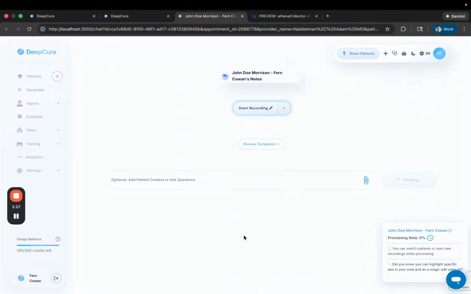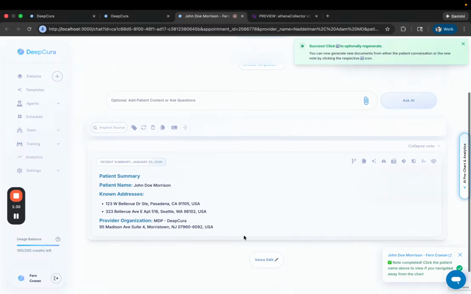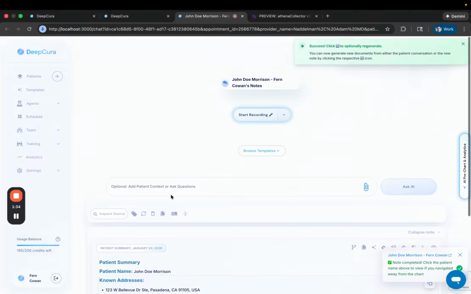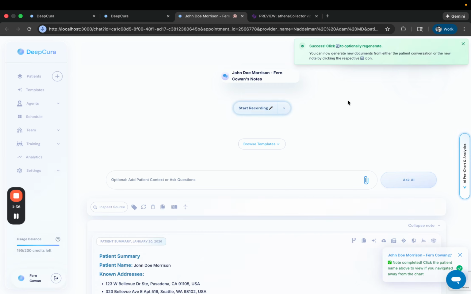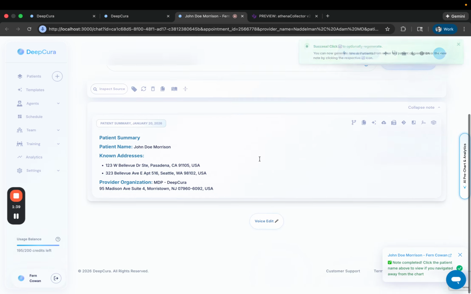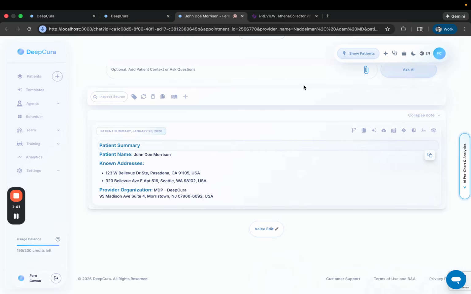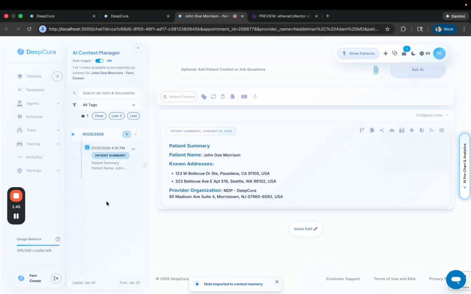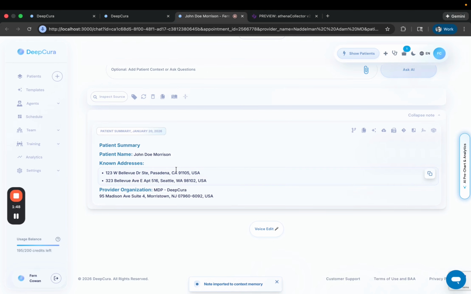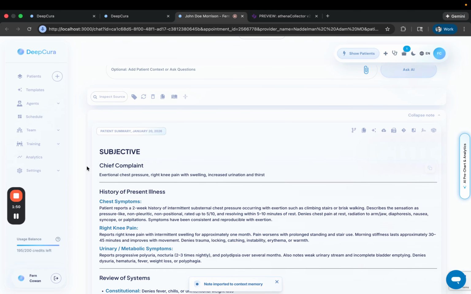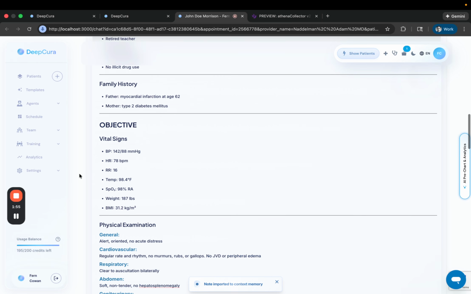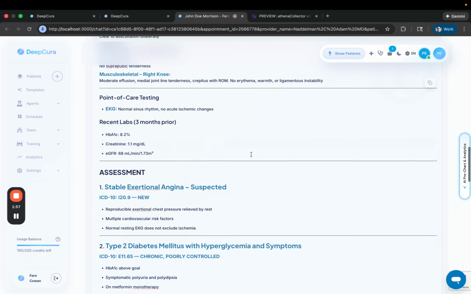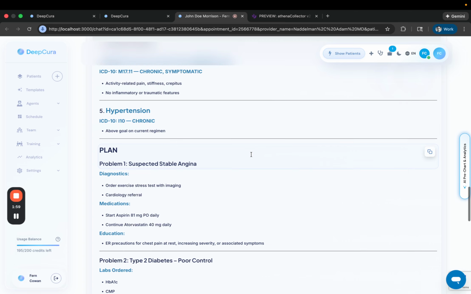And then you can also disregard the entire initial process if you don't need clinical foundational data to be used as context for the scribing experience. You can delete this, right? In this case, if you wanted to use that, you can simply click Start Recording, Complete Session, use your template, and then DeepCura can use this as context if you check this box, right? In this case, let me show you a fully finalized note. Let's say that you are happy with the note DeepCura made.